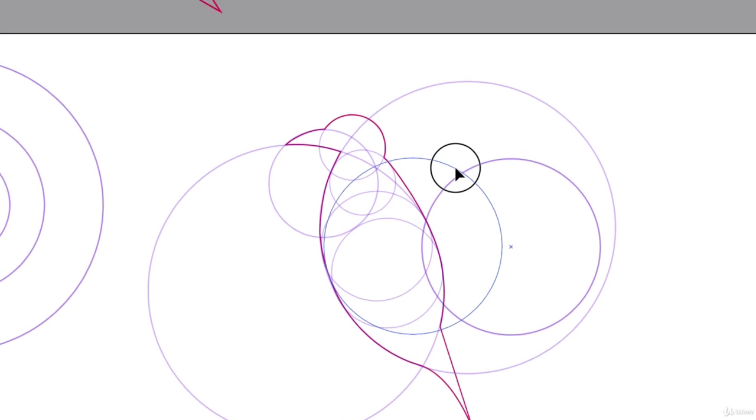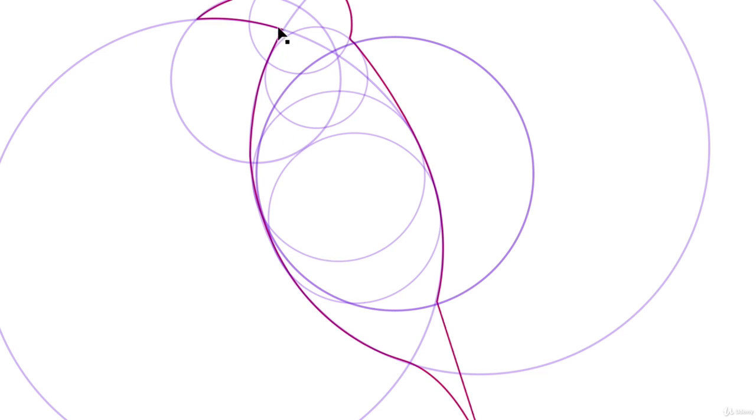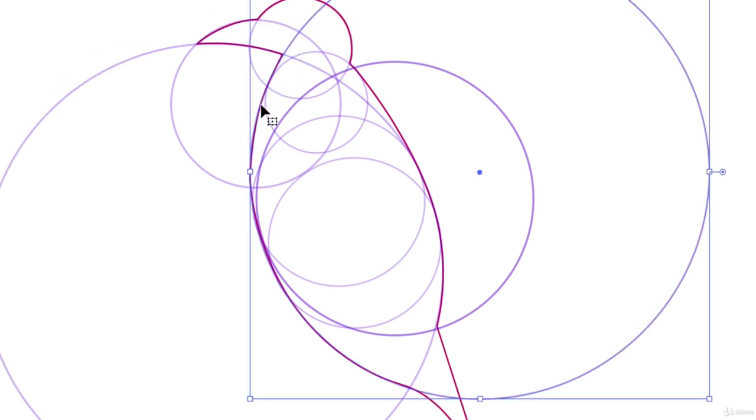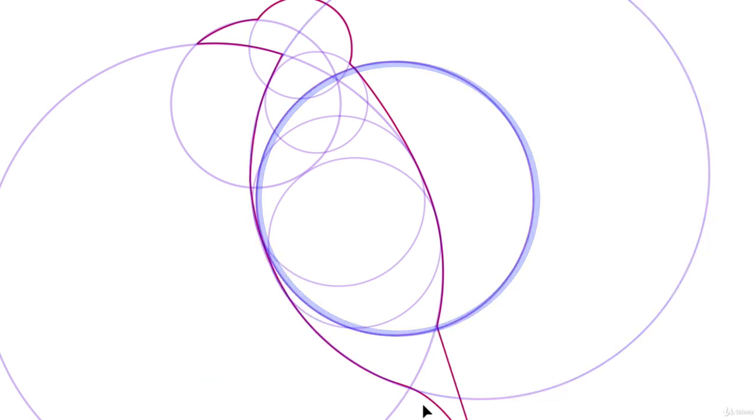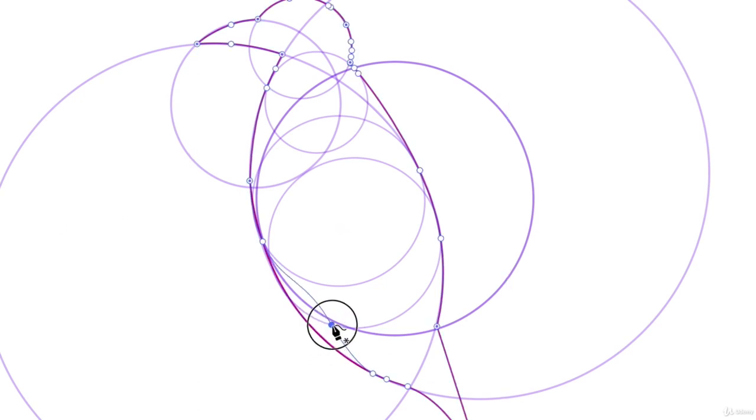Just going to line this up. See, I'm kind of lining the circle up here, but also down here. And we can follow this circle. So this follows this one right here all the way down. And then we could start to change and it can follow this one now. So I could shorten the body. So it's really just following those curves. As long as you follow those curves and they're all within the golden ratio, it's all fair game.